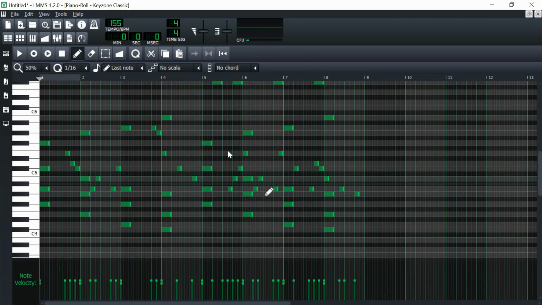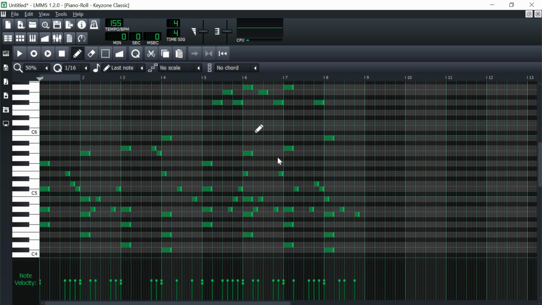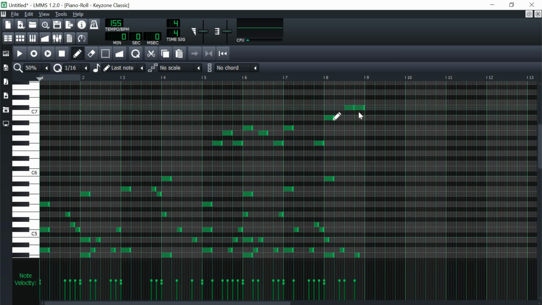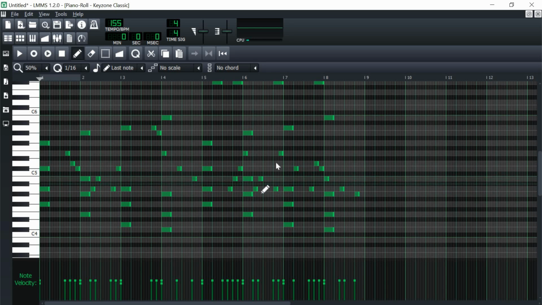Alright, so basically now I finished this second part of the melody. I added these higher up notes up here to kind of give it a little bit of variation, and then I kind of took this part and then I flipped it here, and then I added some higher up notes here and just added a little spice, a little variation, and now it sounds like this.